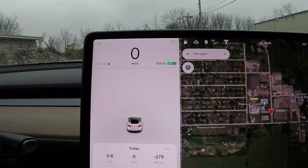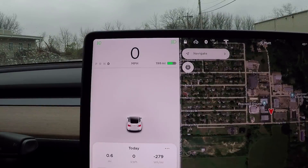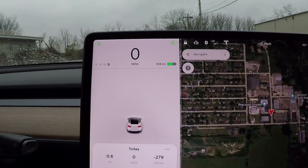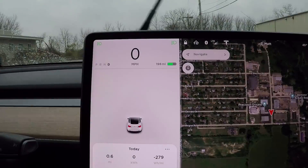I drove back to the point that we started this tow test and I currently show negative 279 watt hours per mile. It looks like the regen is stronger at least at around 20 miles an hour. We towed it at 15 to 18 miles an hour and then I drove back at roughly 20 miles an hour. We gained more energy in towing the car than we used driving it back to this location. So if you tow the Model 3 a mile with regen, you will gain more than a mile in driving range. Nice piece of information that I thought was kind of interesting.